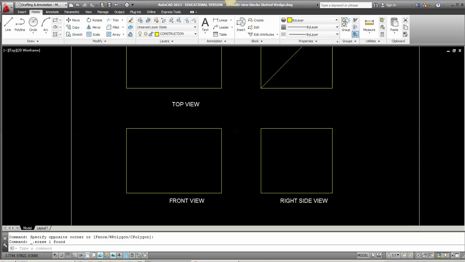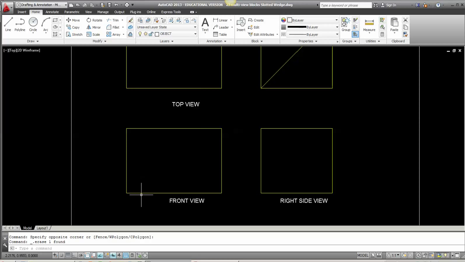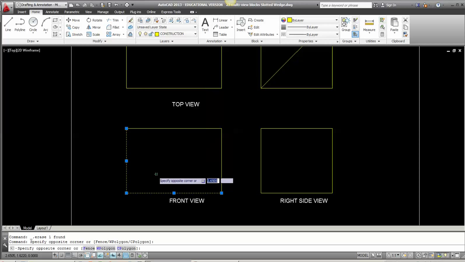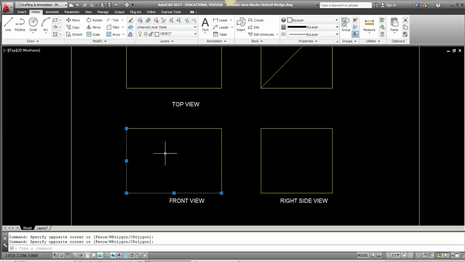So back to the AutoCAD drawing, we're going to select the object layer. We can quickly select these two lines and change the layer to the object layer.